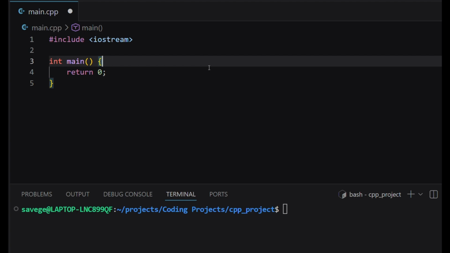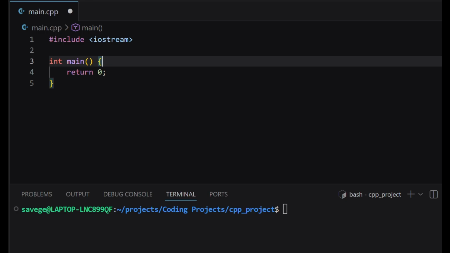If you don't have the hello world code in your main.cpp file, you can simply copy paste the base code in the pinned comment down below if it's there, or you can get some good practice by trying to code the bare minimum by yourself. Don't forget that having the int main function is a requirement, otherwise you'll get an error. Also, don't forget to return 0 at the end of the function to be explicit.